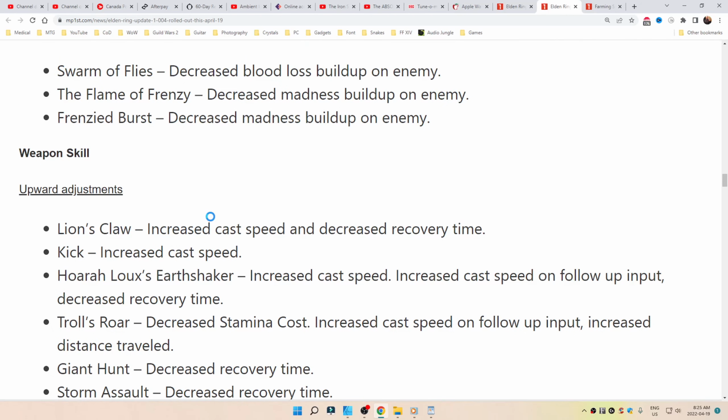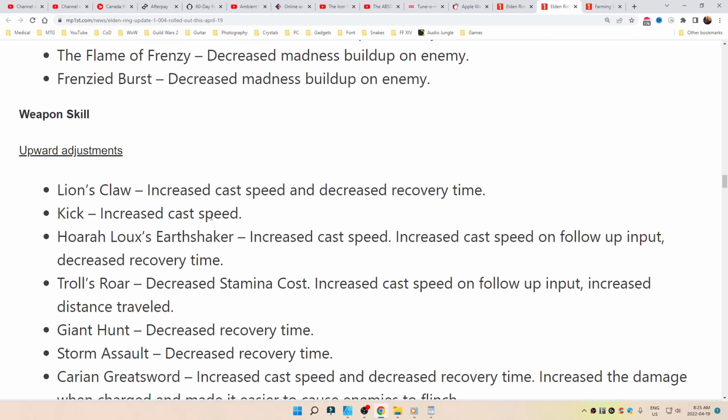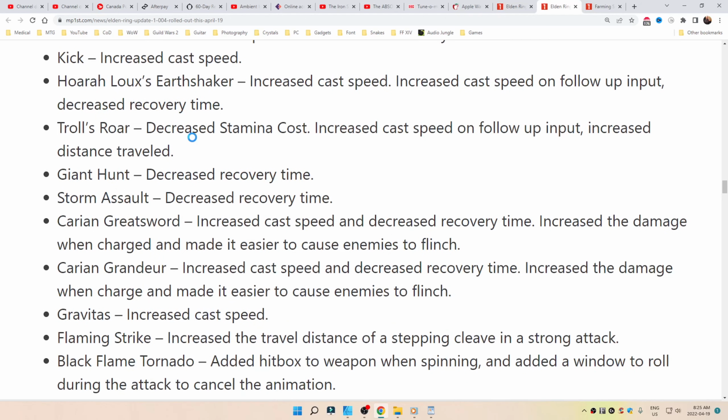Weapon skill. Upward adjustments. Lion's Claw. Increased the cast speed and decreased recovery time. Kick. Increased the cast speed. Hoarah Loux's Earthshaker. Increased the cast speed on follow-up input, decreased recovery time. Troll's Roar. Decreased the stamina cost, increased the cast speed on follow-up input, increased distance travel. Giant Hunt. Decreased the recovery time.